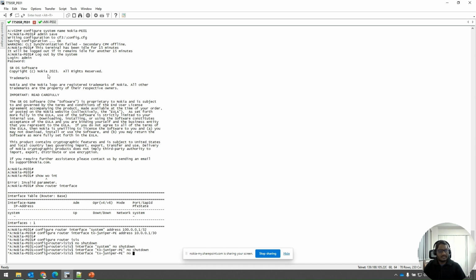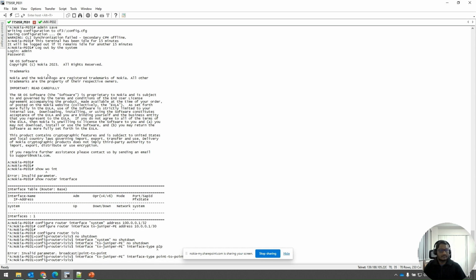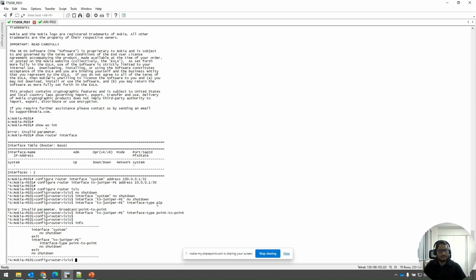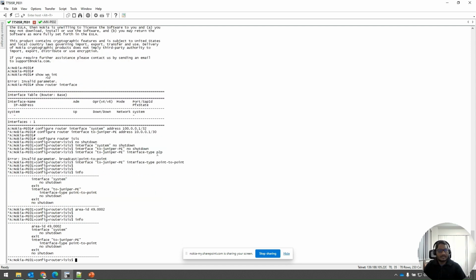Let me configure this simply: the interface type is point to point. Now for ISIS we need to configure the area ID. I'm using 49.0002. We are good here; we have done the ISIS configuration.